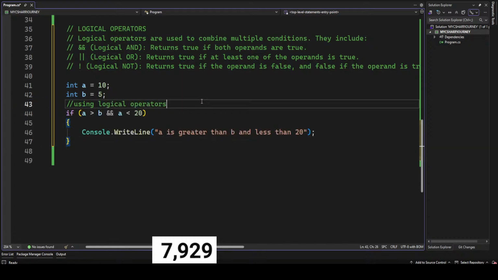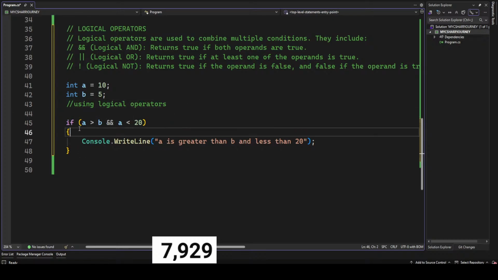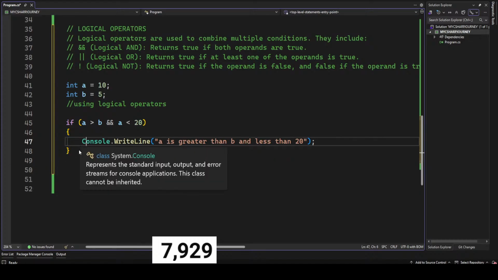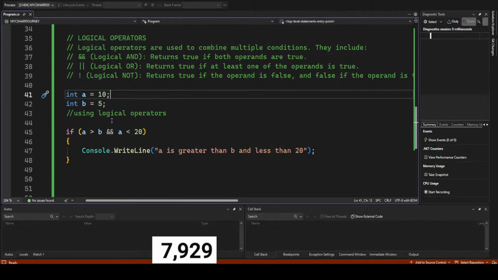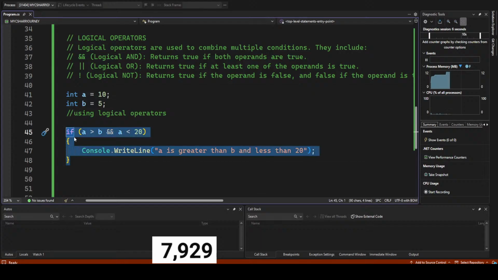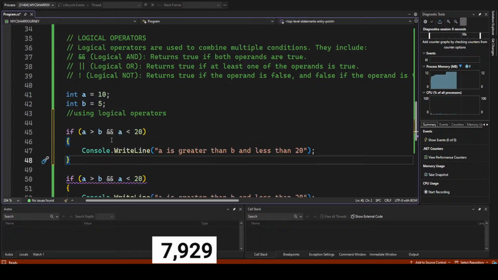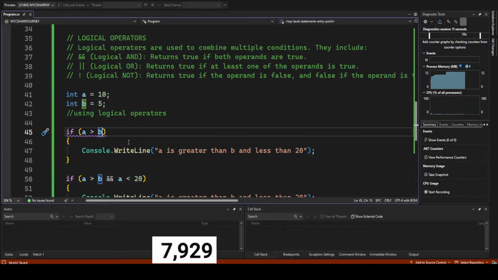You can say if a is greater than b and a is less than or equal to 20, we print this: is a greater than b? Let's do another one. If a is greater than b, it will print that.